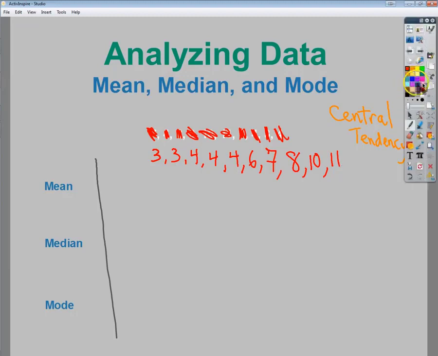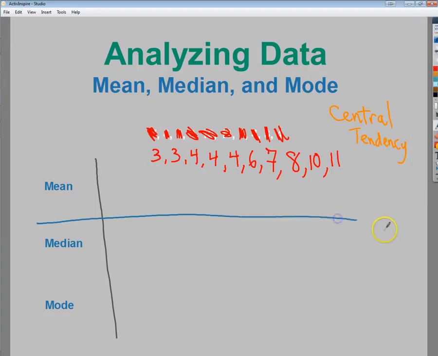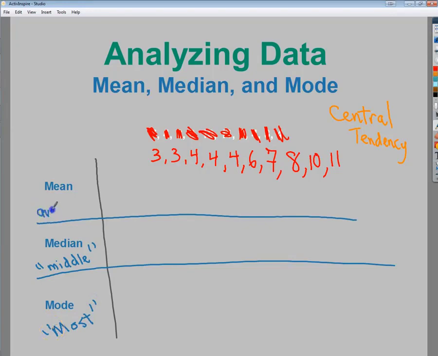So when I'm dealing with mean, it's the only one that doesn't have a little code word that tends to go with it. For median, you tend to code word middle. For mode, you might say most. Mean, average, really. Some people have gone really far and said, your mean teacher averages your low test grades together, that sort of thing. I don't really get in on that party, but it is what it is.